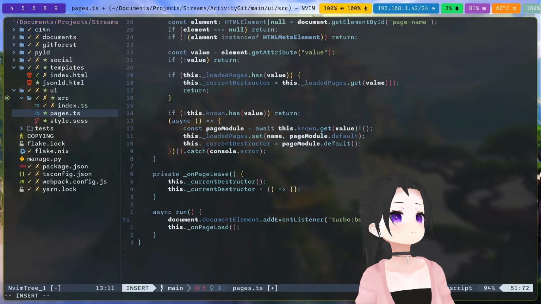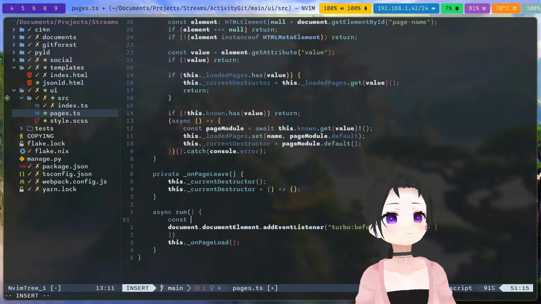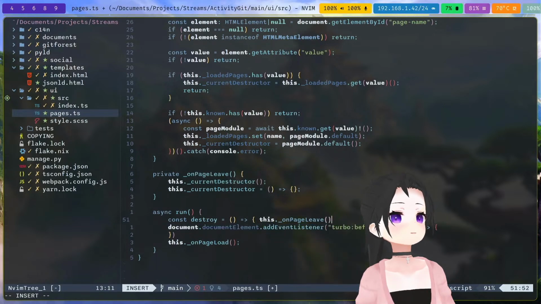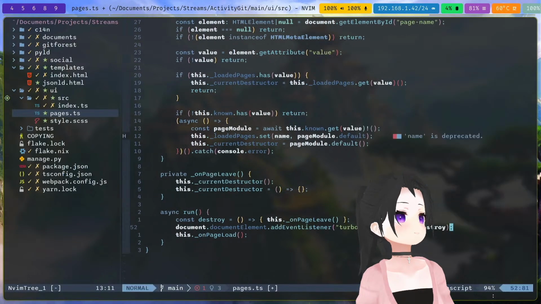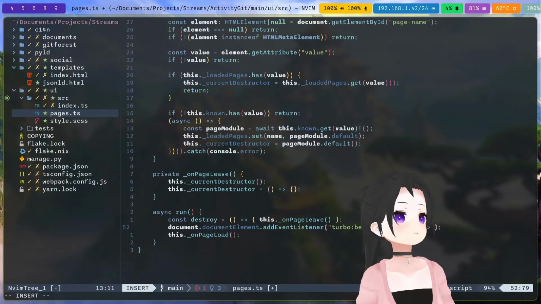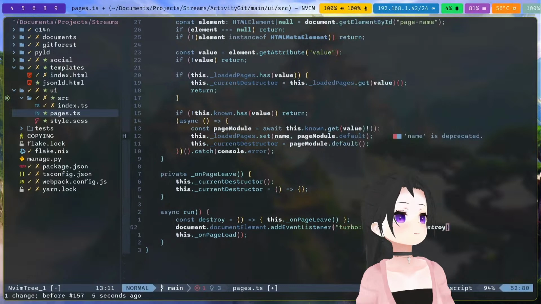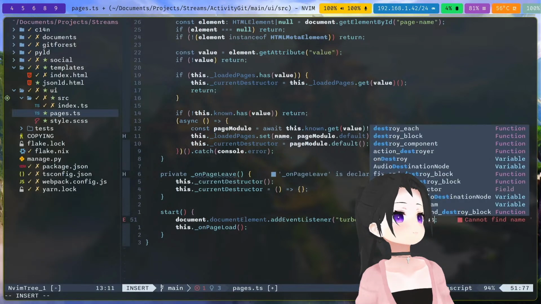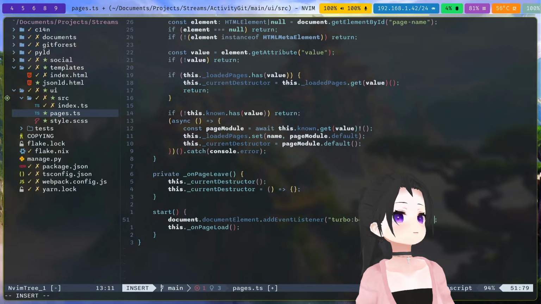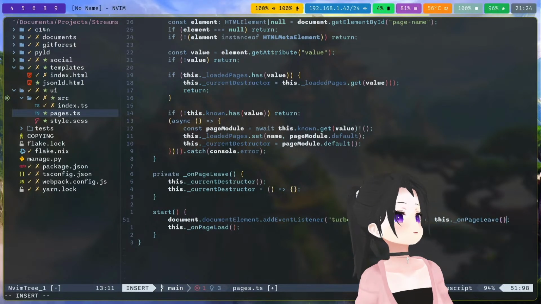For visit we want to, on page leave, run destroy, actually yeah, let's run start instead, then we don't have to implement destroy, and instead can just call this dot on page leave.